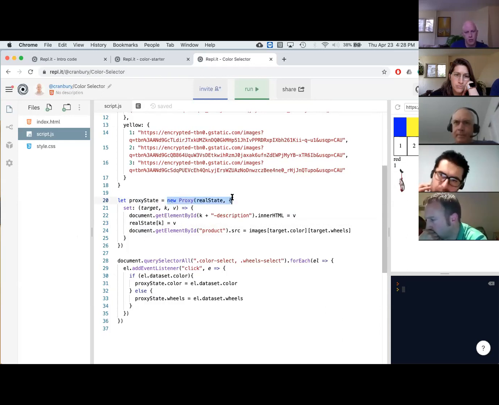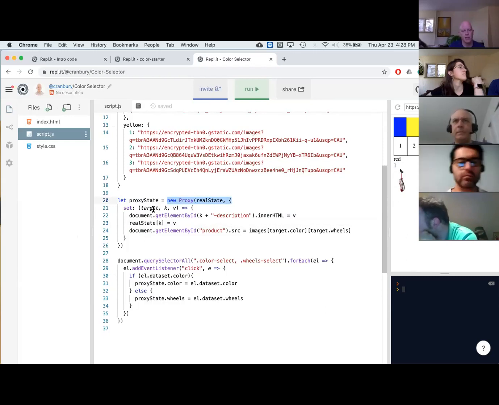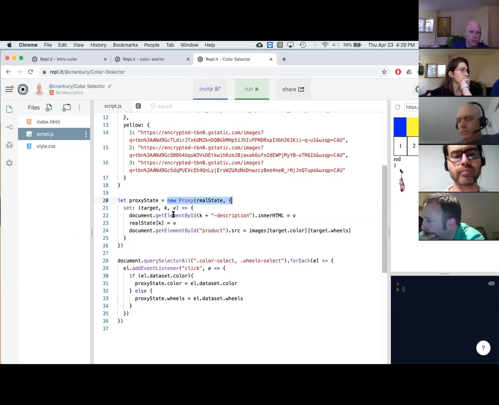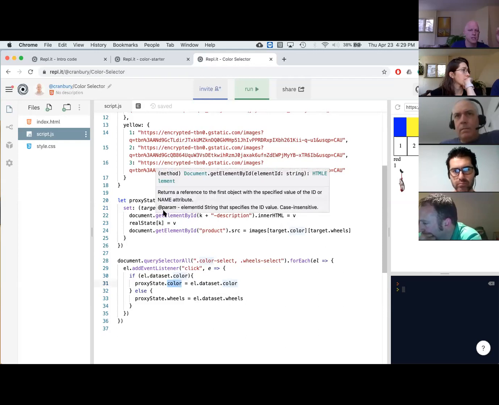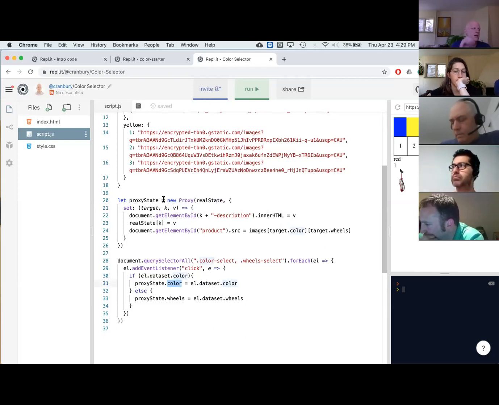You can just create a function here that says something like, okay, proxy state is a function that takes an argument for a key, argument for a value, and then color would be your key, and red or blue or yellow would be your value. That'd be fine also. The point is that proxy state lets us both set the original state and then run some side effects.